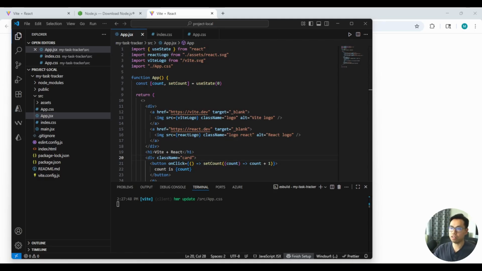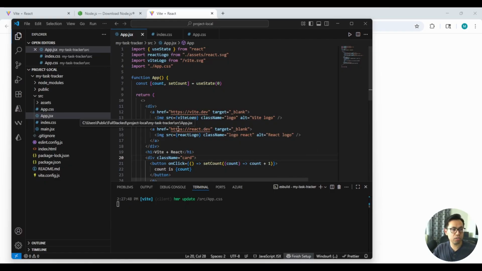Components in React are essentially the building blocks of an application. Instead of having to write all of your HTML into one big file, React lets you split your UI into smaller, more reusable pieces called components. You can kind of think of components as like Lego blocks where each block or component can be built, reused, and combined to make a much bigger structure. So I think to illustrate this, it's good to just dive right into the code here and see what it looks like in action.